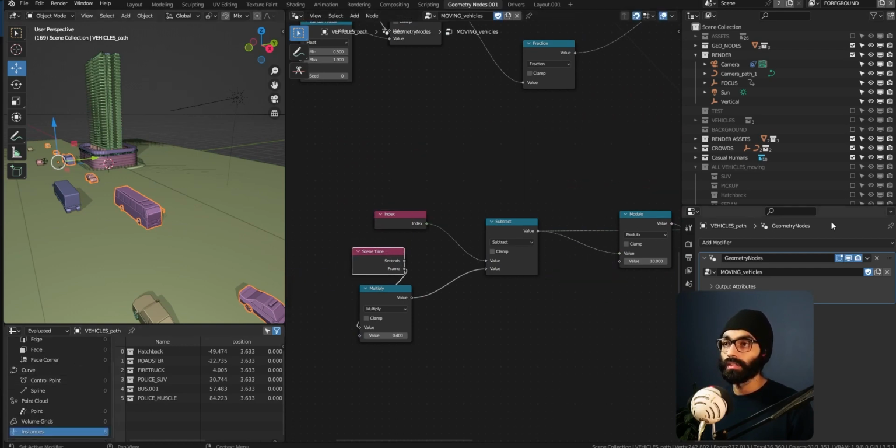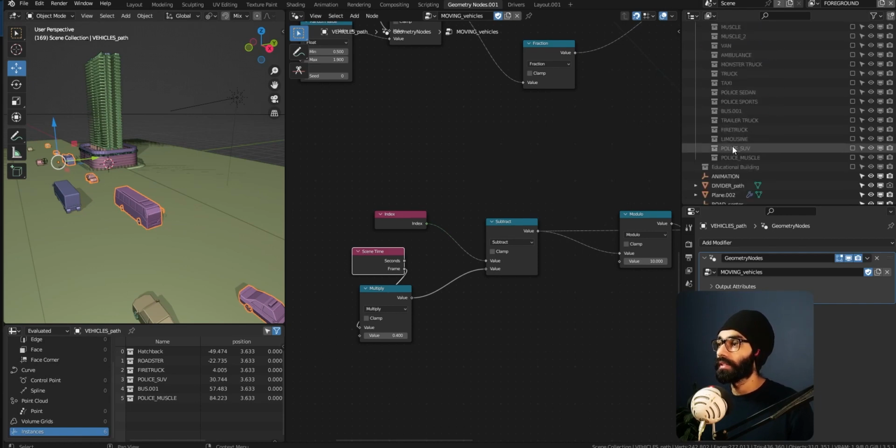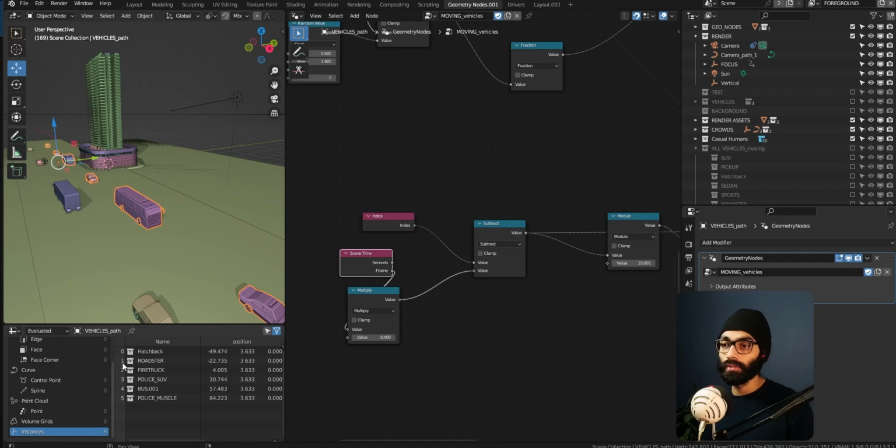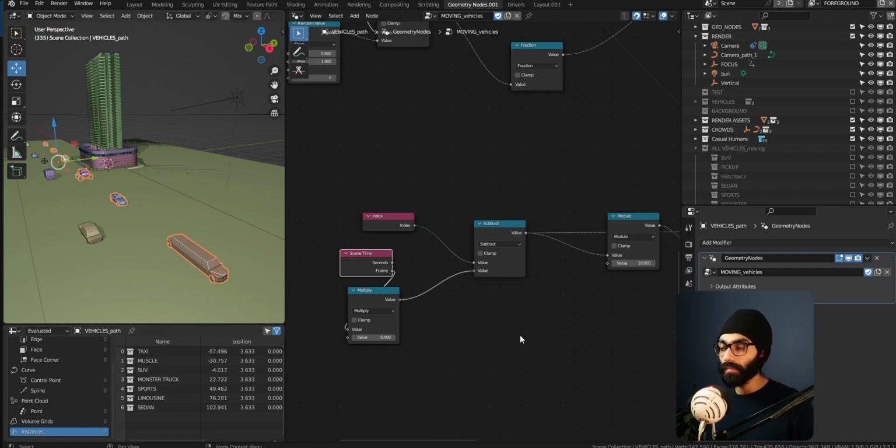So how many instances do we have in vehicles? Let's say there are like 15 or around 12. So all of those instances here, you see currently 0 1 2 3 4 5 is visible, but if I keep playing it, this index will stay 0 1 2 3 4 5 only, but this will keep changing. So a monster truck will not be the case. Yeah, you see a monster truck got shifted and a muscle car has come up as an SUV. Taxi. Again, we're not actually changing the position, it's like an on off switch.